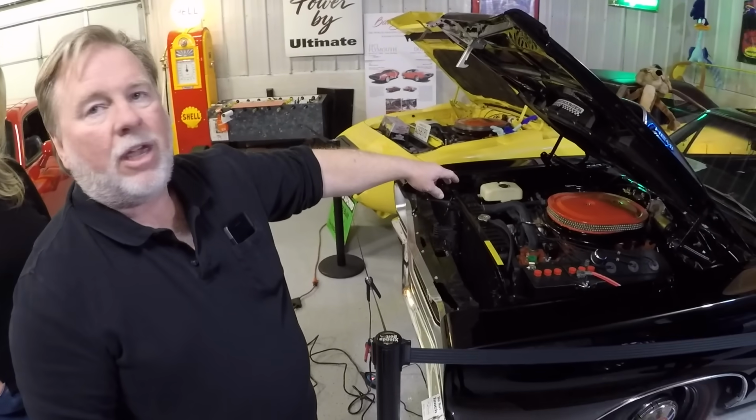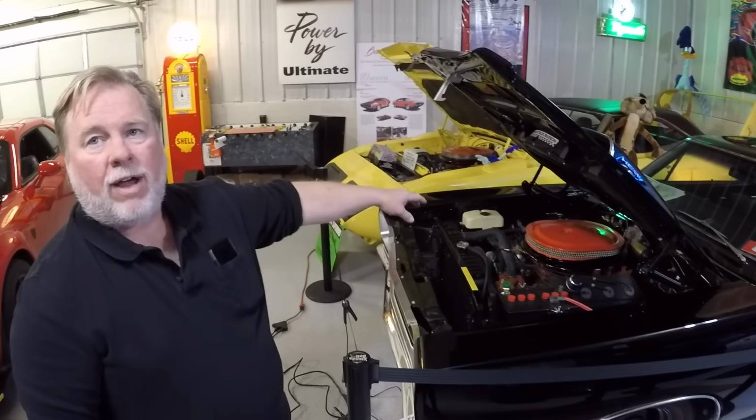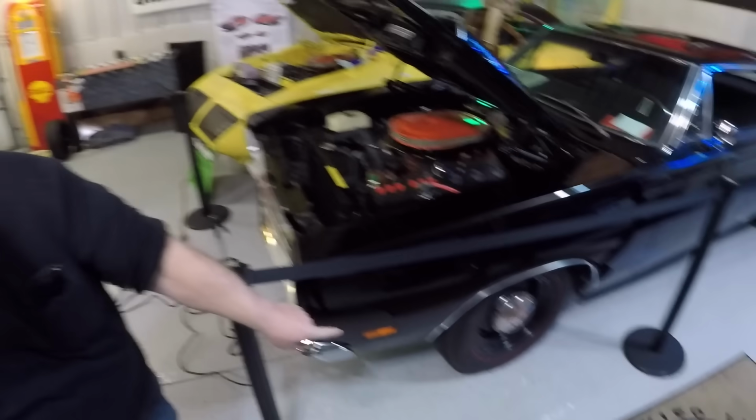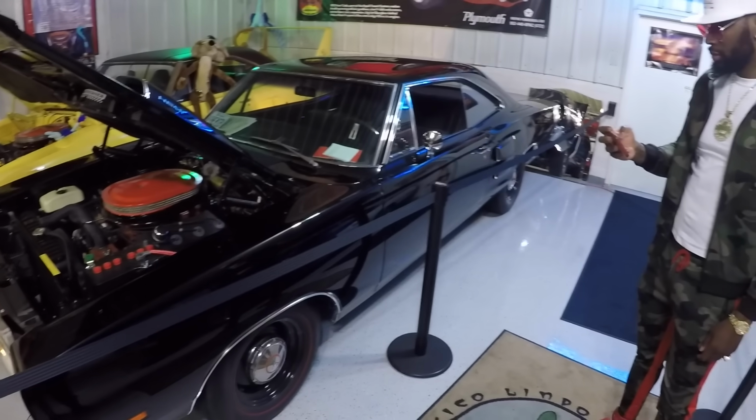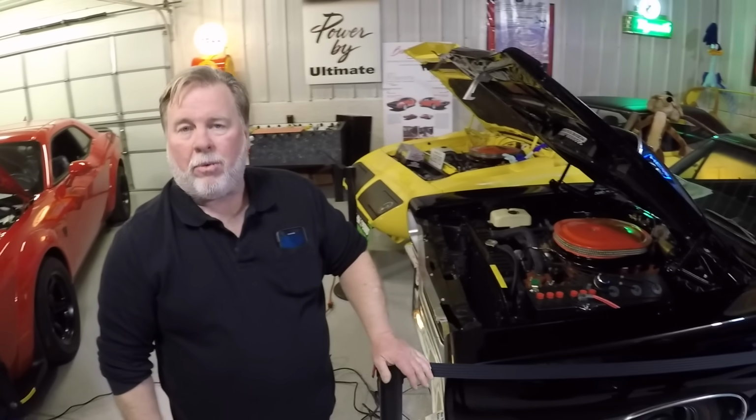This is the nickname to King B. Black on black. 426 Hemi, 425 horses designed to go racing. Steel wheels. We call them poverty caps. Coolest way to go on this stuff. This is nice. Greg doesn't want to sell this one, but for $250,000, he could probably twist his arm. For a quarter million, he might start to think about it, huh?